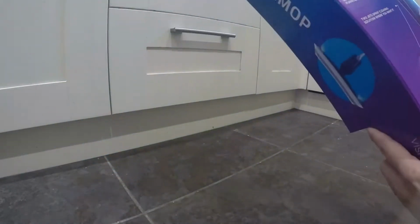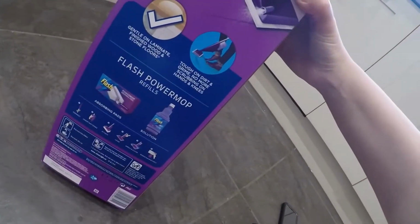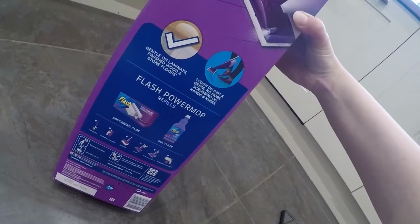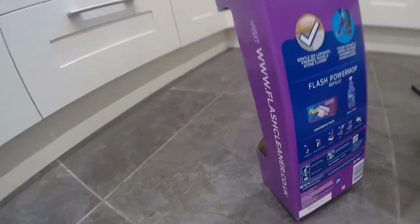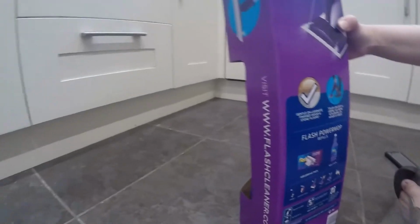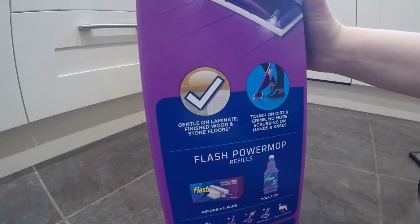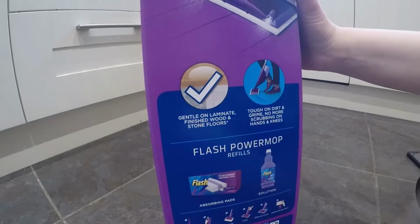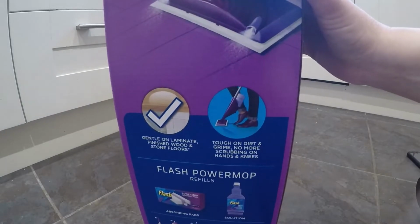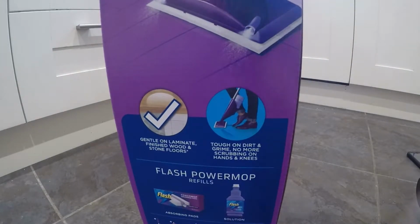On the back shows you exactly how to use it and what to do. Gentle on laminate, finished wood and stone floors, tough on dirt and grime, no more scrubbing on your hands and knees, and you can get extra pads and solution. So it says connect, insert batteries, attach, load, spray and clean, remove pad when dirty. So let's open this up then.